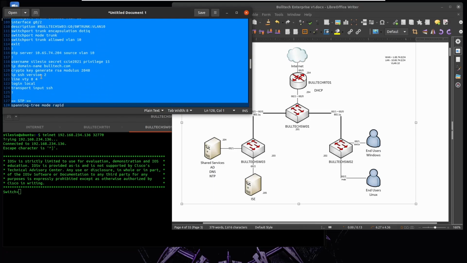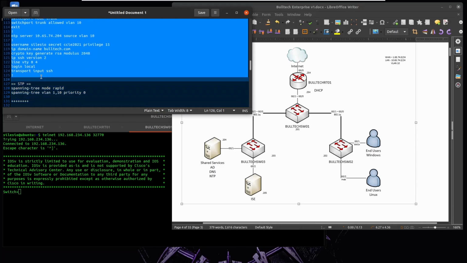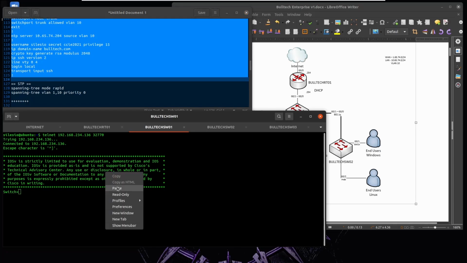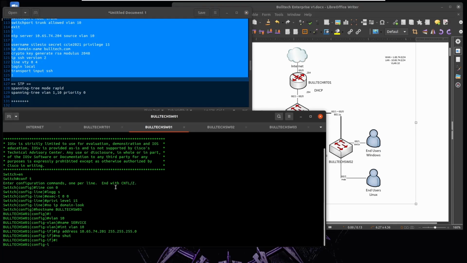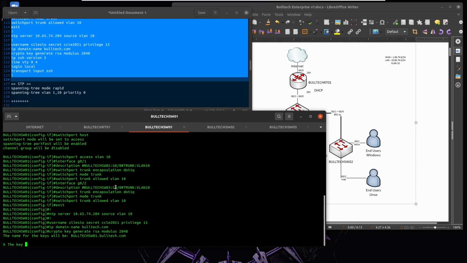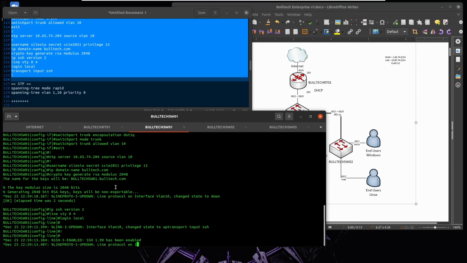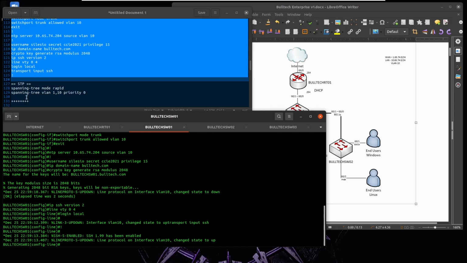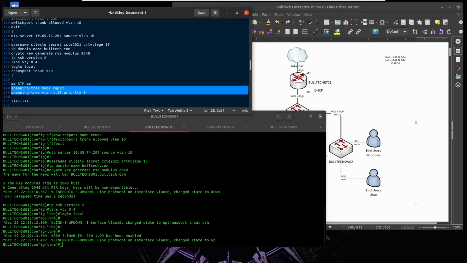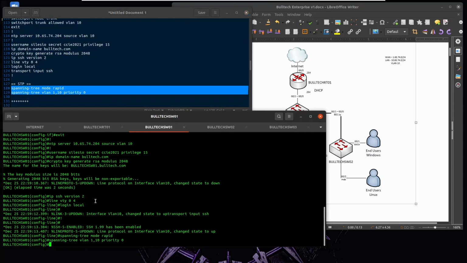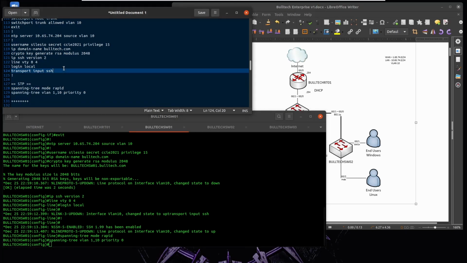Let's copy this, and yeah, switch 1. Okay, everything looks okay. Spanning tree mode done.